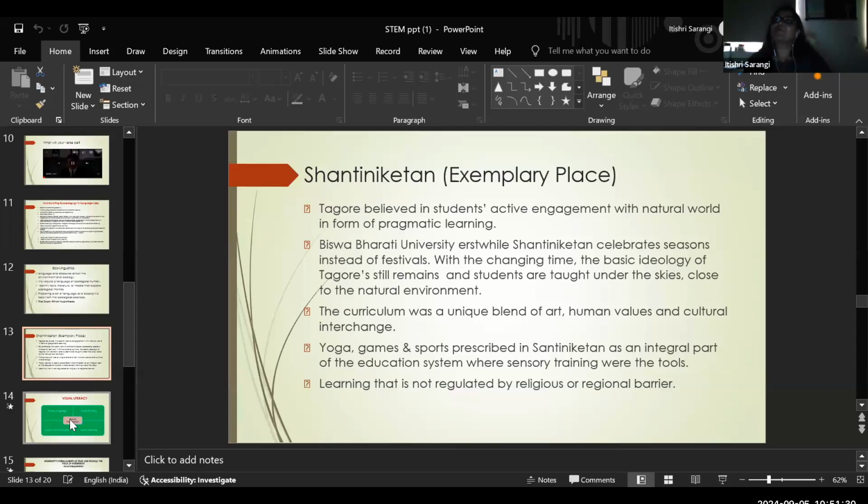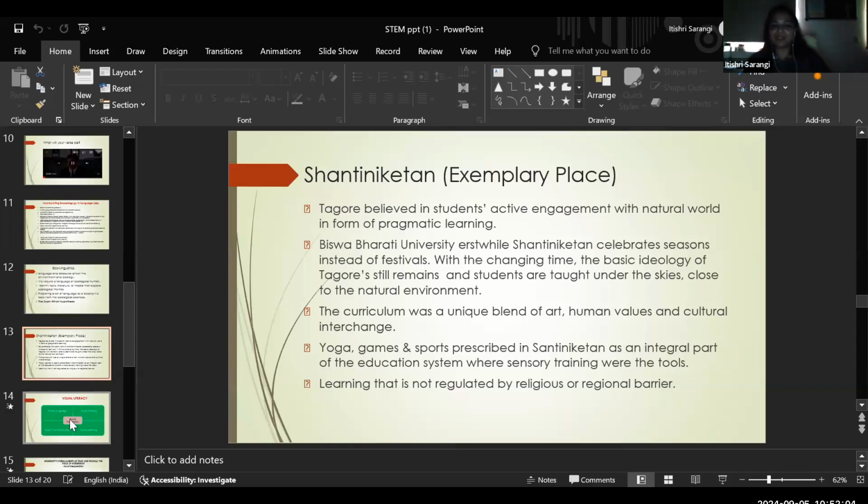There's a story behind that. Tagore himself, when he was a child, was not interested in studying, and he said that if you are studying under a tree, then at least you don't have walls to wander around. So if you are not interested in the teaching and learning process, at least you will feel the cosmos and look at the nature around you, not the four walls.